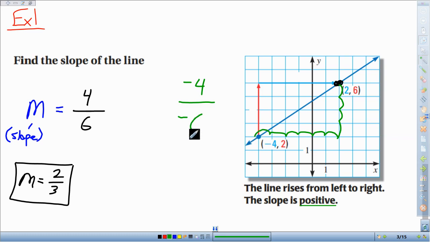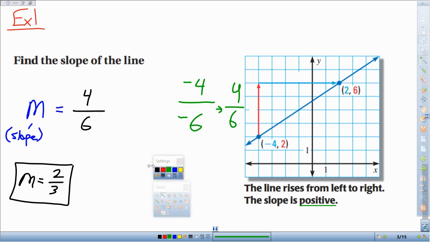And then we would run to the left 1, 2, 3, 4, 5, 6 units. To the left is going in the negative direction. We would get a slope with a double negative, which you guys know turns into a positive 4 over 6. So it doesn't matter which point you start at, but I would recommend using one way always so you don't get mixed up. I go left to right always.